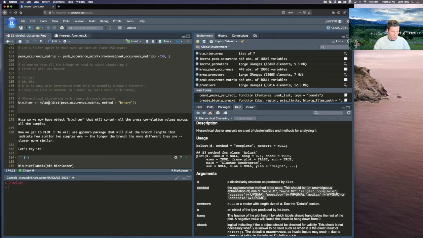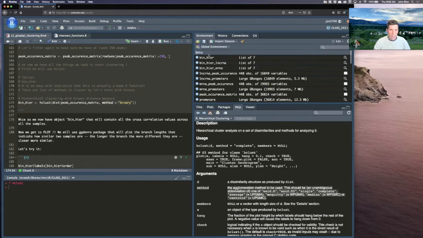So hclust is going to do all the correlations, and it's going to find the distance between them. And then this is going to cluster them by how similar those correlations are. It's going to make a matrix of the correlation values. And then we're going to run that on our peak occurrence matrix, and we need to tell it the method is binary. In RNA-seq, when we're going to do some clustering there, that's a continuous variable where you don't just have ones and zeros, you have 1, 50, 70, 6,000. So it's more of a continuous function, and you want to think differently about correlations between binary and continuous. So we're going to set the proper method to binary here, and I believe I have been, yes, I do.